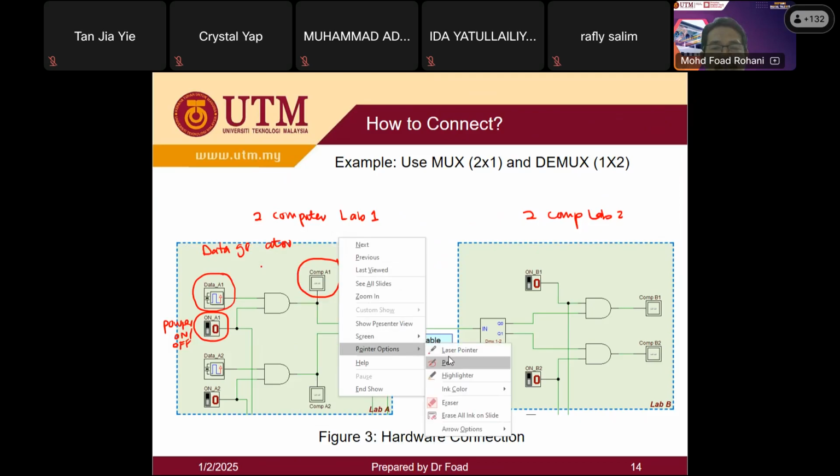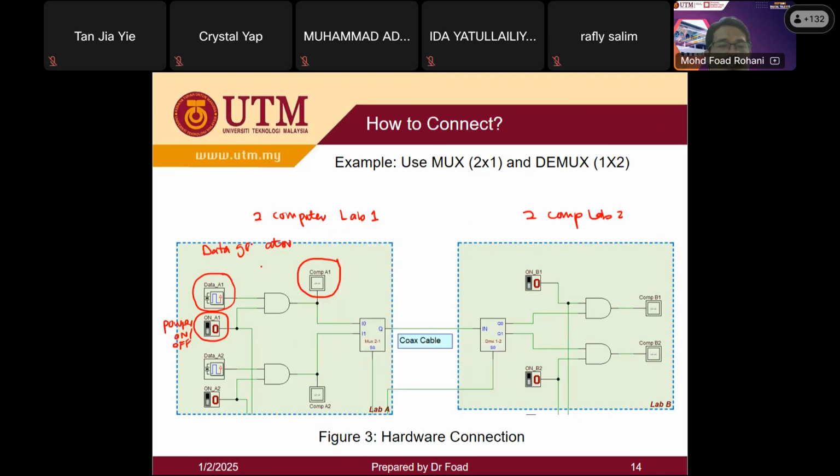Okay, pointer here. Right. So generator. So I combine model A1 with AND gate here that input data generator and the power module. Yeah. So I have here two computers, A1 and A2, and each of the computer modules I have this one, data generator, power. Similar with the destination, lab 2.